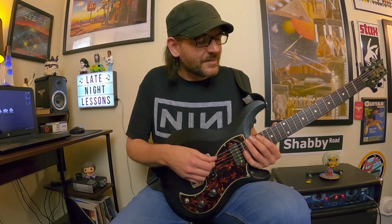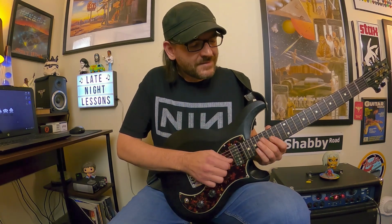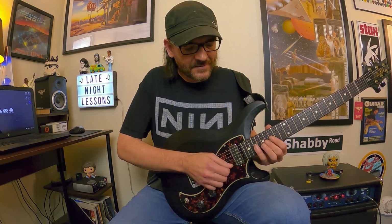And I'm actually adding a note from outside the arpeggio. I'm adding that A right there, which in the key of G minor, that's the ninth. So we're kind of hitting like a G minor 9 implied with this. But right there you can see we're going up to the G note. And then you've got this. The whole sequence right there.